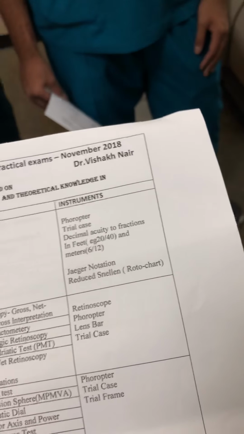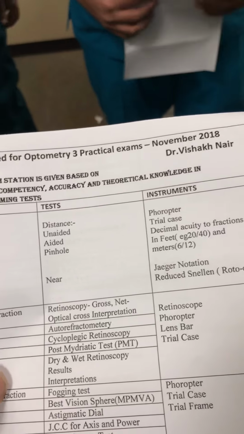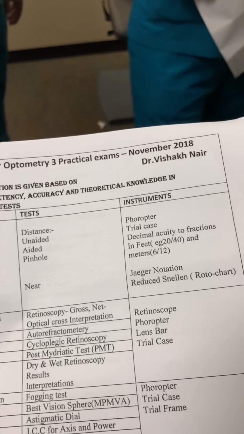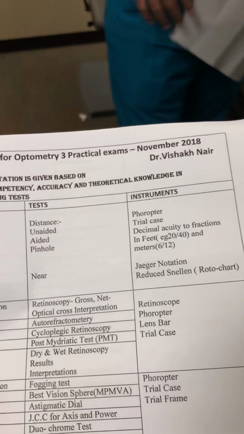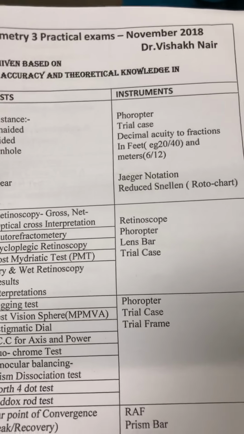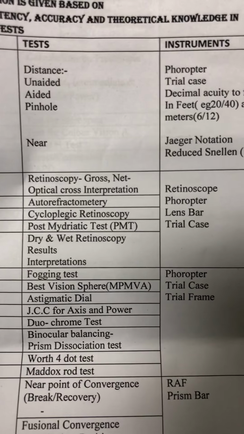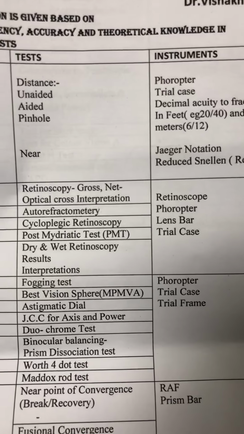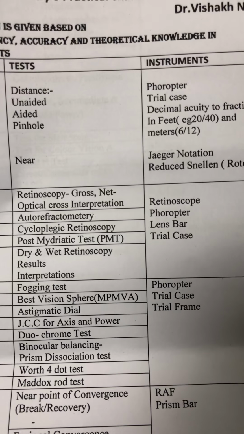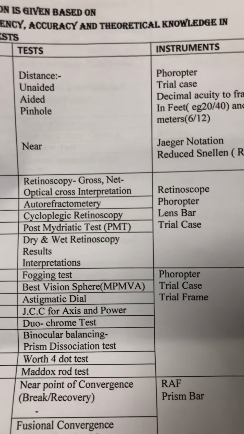Because we really wanted to know, when you put a cycloplegic drop, if there is a spasm, whether it goes away. When he comes back, that spasm will not be there. You understood? That is the reason why we do the post-mydriatic test after 2 or 3 days, when the effect of cycloplegia is gone. That is what is known as the post-mydriatic test.